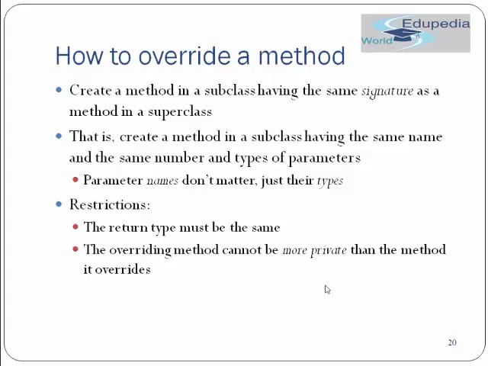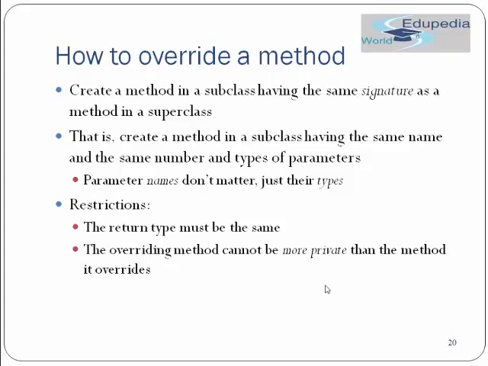Then the access modifier, as I've written in the restriction, can be either the same or less restrictive in the case of an overriding method. Final, static, and private methods cannot be overridden. Why so? Because static is associated with the class. Final, obviously, is not meant to be overridden; final means once written, it will always be there as it is. And private definitely cannot be overridden because it cannot be inherited.